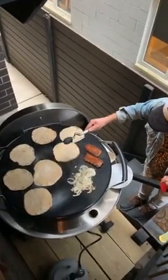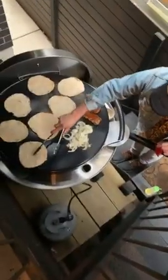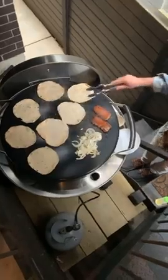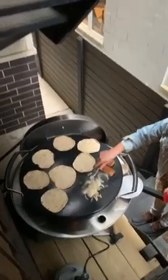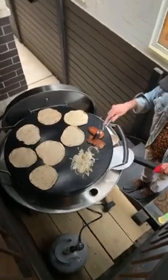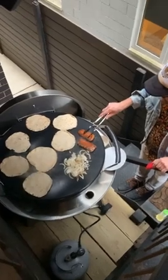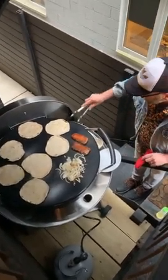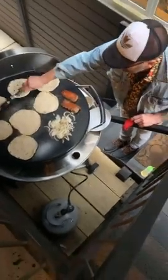Perfect. Those are looking perfect. I got my steak cooking, and on my steak, all I did was put a little bit of lime juice and a little bit of that Sazon seasoning. And I'm loving it. Look how perfect these come out.